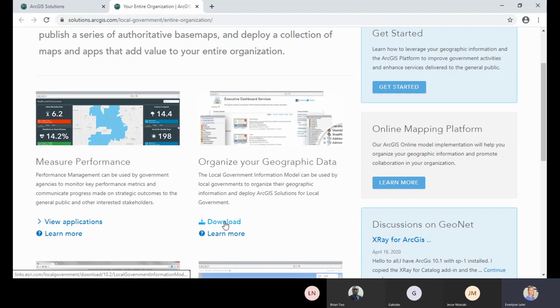You simply click download, and as I mentioned, it comes with 3 components: the data dictionary, the schema, and the release notes. For the interest of time, I had already downloaded this, so I'm simply going to my folder where I have this downloaded to show us what we get. Just give me a few minutes.